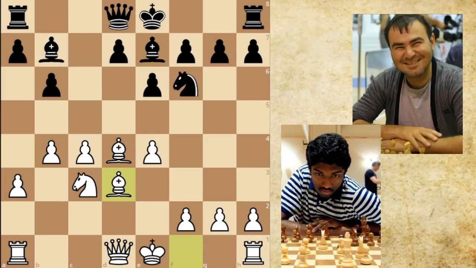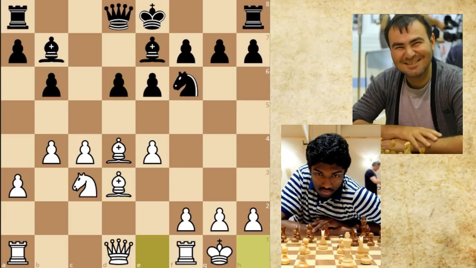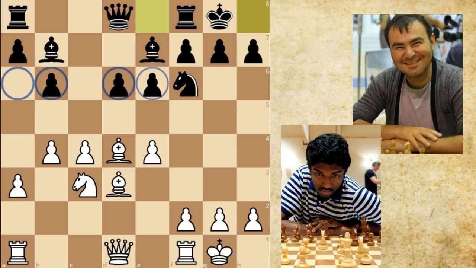Instead he went bishop d3, which also looks fine. d6, both sides castle. So black has set up kind of a hedgehog structure. Usually in the hedgehog the pawns are here, and it's called the hedgehog because it resembles the spines of a hedgehog, and the spines will hit you if you attempt to do anything on the 5th rank. Everything on the 5th rank is hit with the spines.